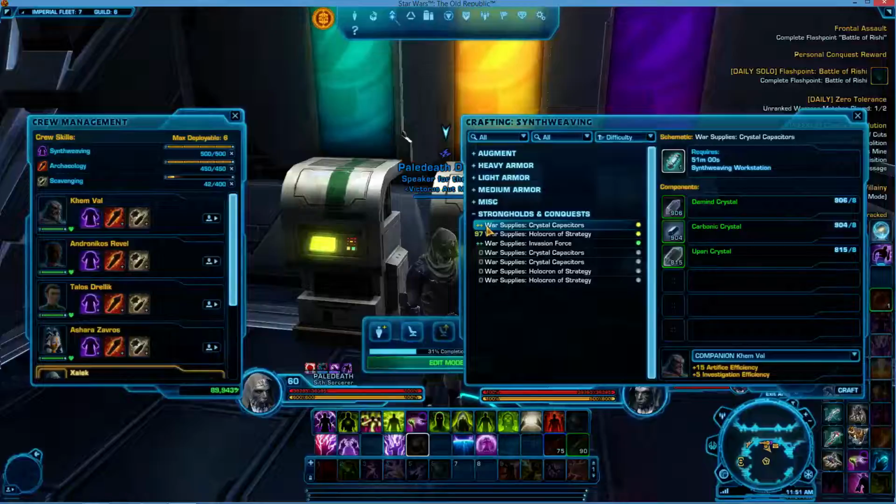As you see here, with a companion whose affection is full up, it takes 51 minutes to send out for 1 war supply. Those are nice to do.